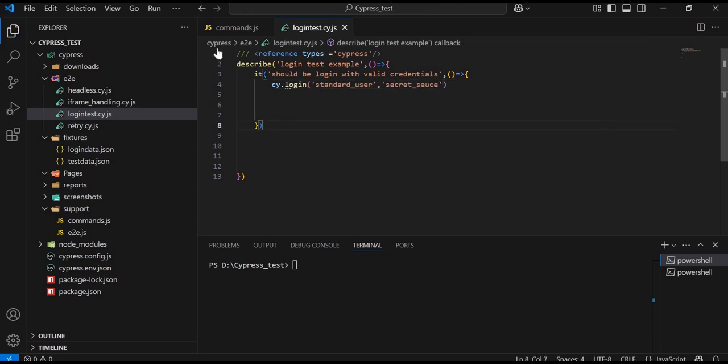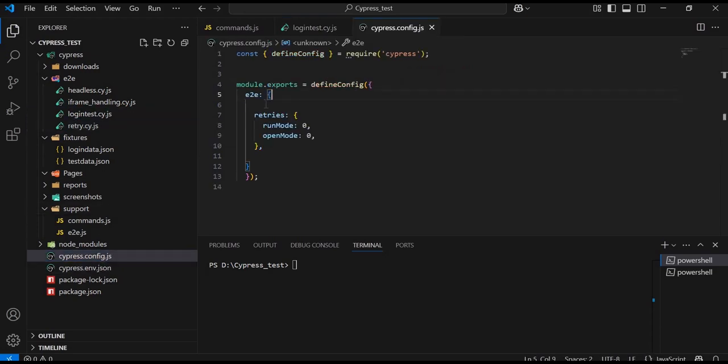Save this file. Now we need to enter the base URL in cypress.config.js.